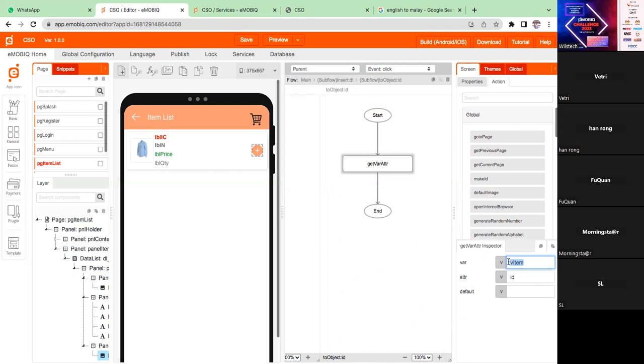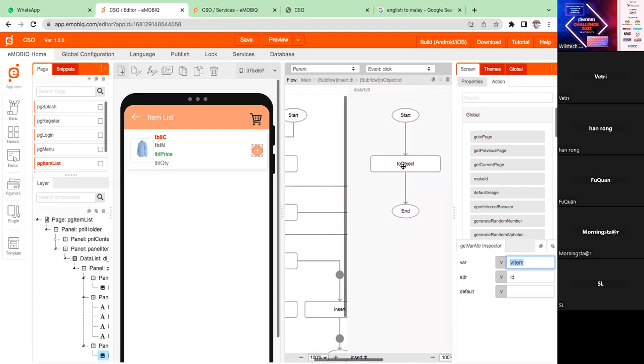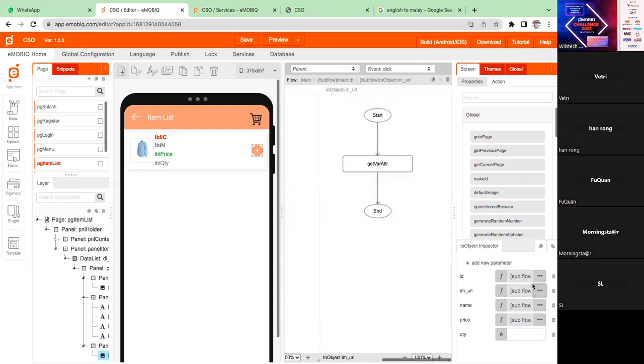So when I insert, I'm just trying to insert the cart information. Upon selecting this item and keying in the quantity, I'm inserting the values into the cart table. Upon clicking the plus icon itself, I'm storing all the record information into v item. So with the get variable attribute function, I'm inserting the field information of ID. The attribute is ID, and I'm taking it from the v item variable. This is how I store the ID value. Similarly, let's say for IM URL, same, that is IM URL in the particular variable.